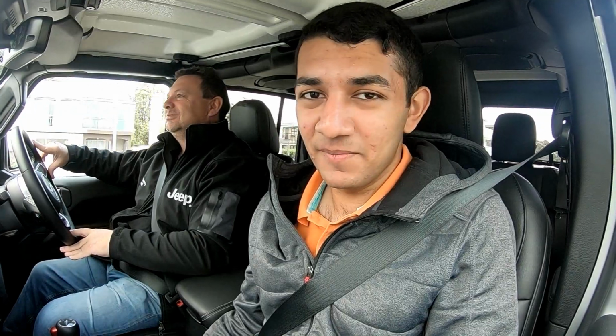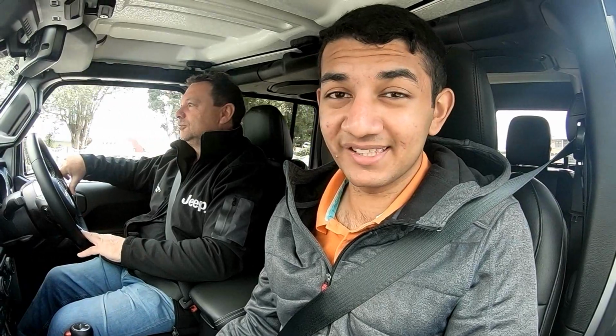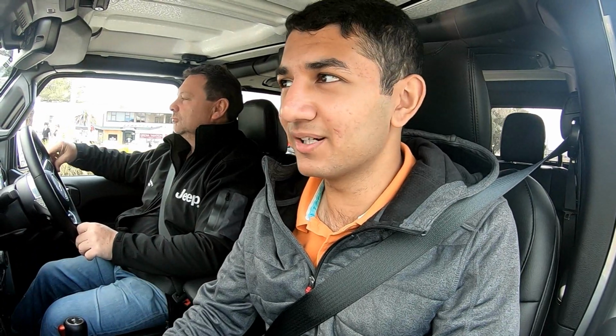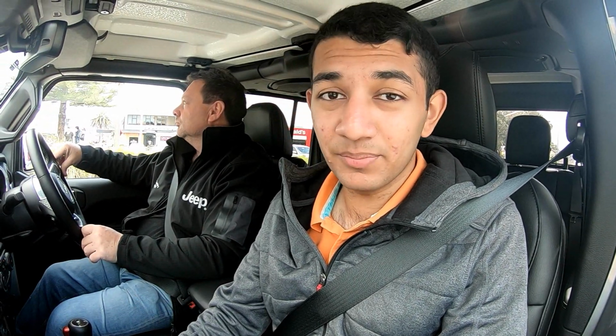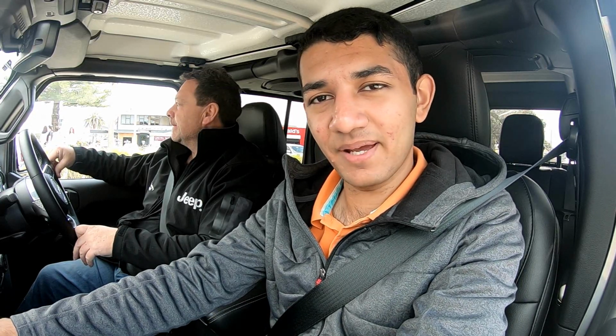From a driver's point of view, I thoroughly enjoy it, and it does bring out the hoon in me, to be honest. There's a little bit of wheel spinning going on, and it's fun. From the passenger side, you get a great view of the outside, and a great view of the corner through that panel gap. Of course, the doors are removable, but one of the major things in front of you here is this massive grab handle.